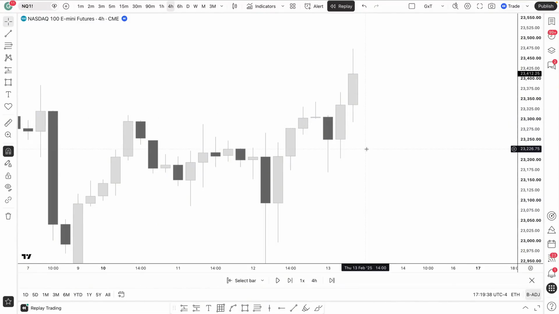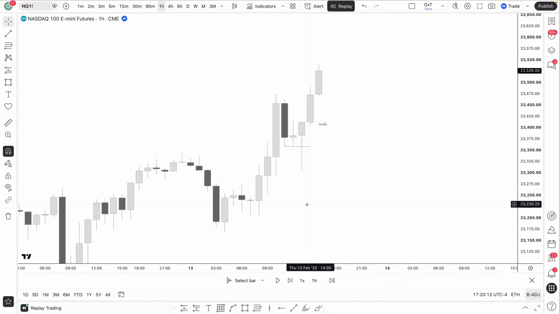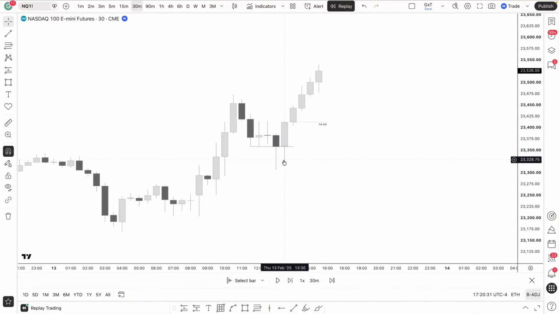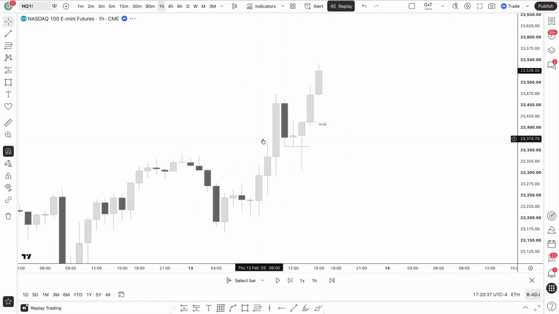Let's go ahead and drop down to the lower time frame. So here we are on the hourly time frame. And as you can see at 1300, which is the last hour within the 10 a.m. candle, we print a C2. So what is this next 1400 4-hour candle opening up as? A C3. So it's opening up within an aligned swing. We have a key level, which is this low. If I go to 30-minute, you're going to see that low, right? It's technically opening up within a 30-minute C4 as well. So this is the GXT continuation sequence for an expansion candle.